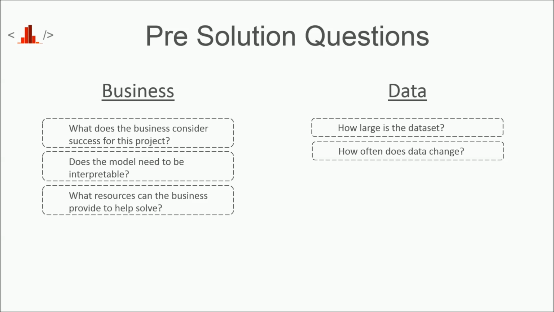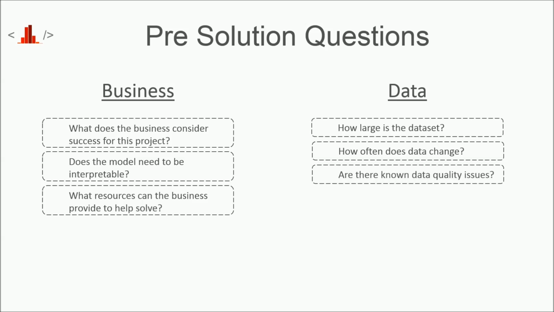And then obviously, how often does data change? Is this a model that you can train once and update regularly, or is this something that is going to need to be kept alive and kept retraining itself? In which case, sometimes a simpler solution is better, or even some sort of hybrid where you can have competing models so that you don't get bogged down in one solution. So those are both good.